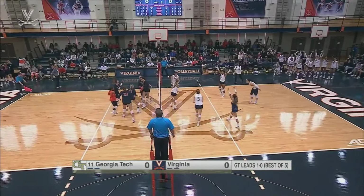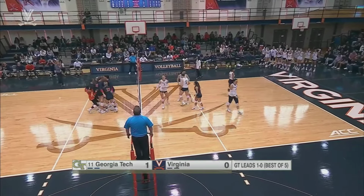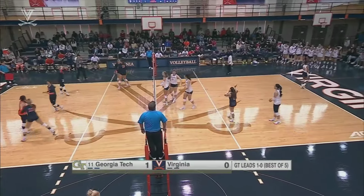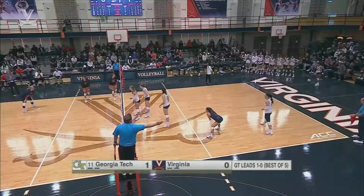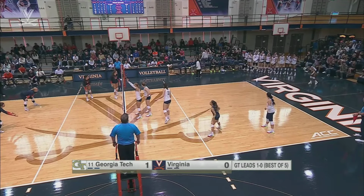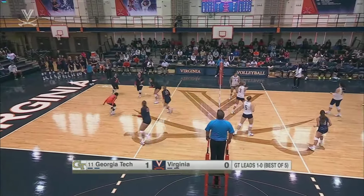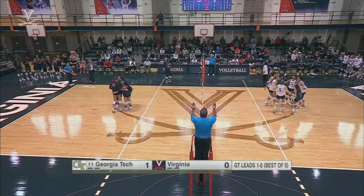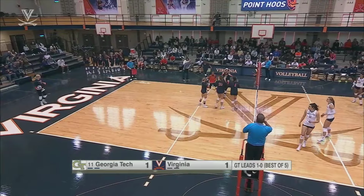Was Eloise Suarez, and a swing at the net is denied up front. Attacking error from Virginia. And that's the biggest thing we saw in set one: 1 block for Georgia Tech, none for Virginia. Now, neither team above average in the blocks category, but Shannon Wells said in the coach's call pre-match that Virginia's going to have to design some ways to get blocks, as that one sails out of reach. Attacking error from Suarez, and it's a 1-1 score in set 2.